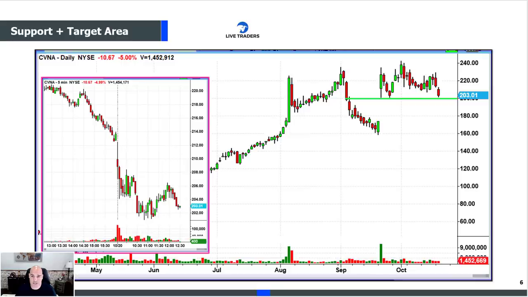So let's take another example from yesterday. Okay, CVNA. All right, same thing. Gap down from a red bar. And we talked about this being an interesting idea if it could get under this 203 area. Right? So it's gapping again from a red bar. There's a little bit of pivot here, and then you have this support. And if it breaks 203, you're looking at a free fall into this void here to the left, probably down to as low as 160.